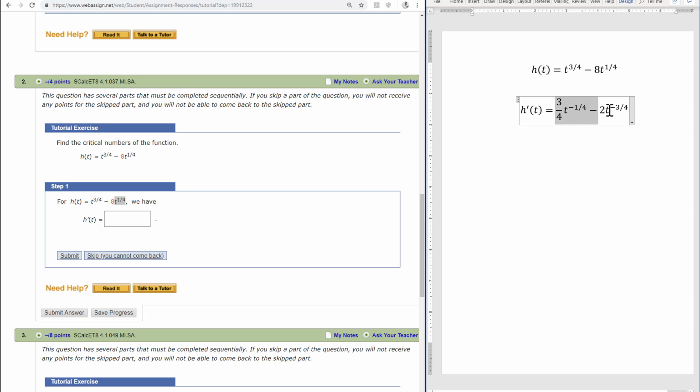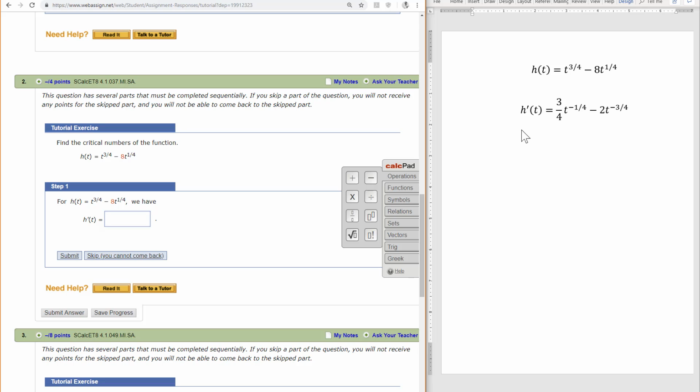Now we can plug it in just like this, and I'm sure that they would take that as an answer because it's an equivalently correct answer. But we are interested in solving for when this derivative is equal to 0 or undefined, which means we probably want to write it as a fraction. And so what we're going to do is rewrite this as a couple of fractions and see if we can find common denominators.